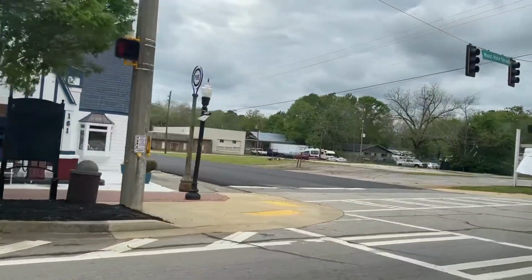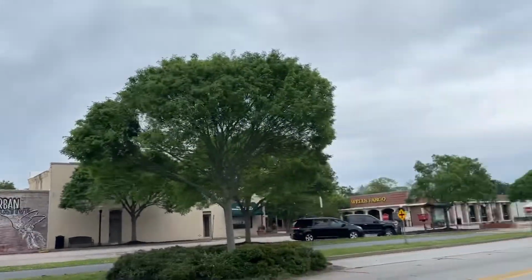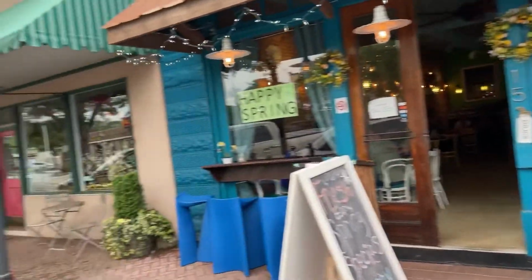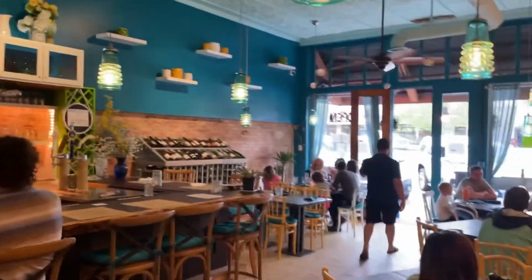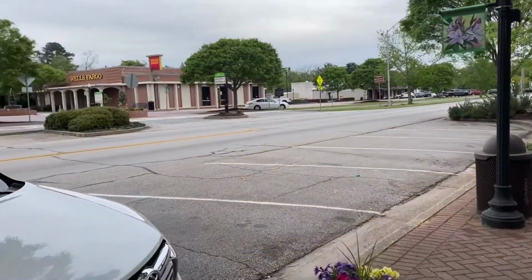And then you have what was called Fresh, where we hung out for a little while. You can get drinks and tapas, if I'm saying that correctly, but it's like a little tapa bar. Very cute little place. We like that. And there's one on the corner called Eats on the Corner, which was a good place to eat as well. This is still Fresh on the inside here. And then just strolling around, there's a few shops. Like I said, not much though.